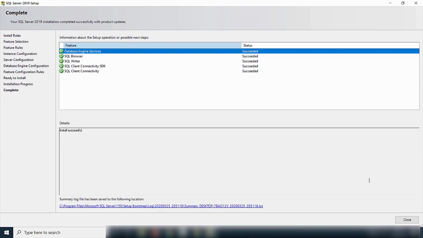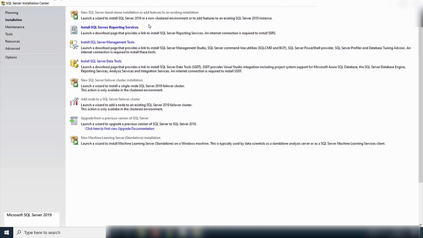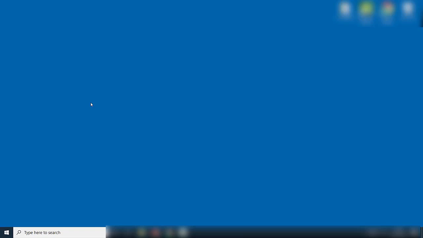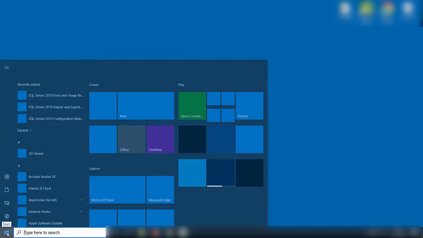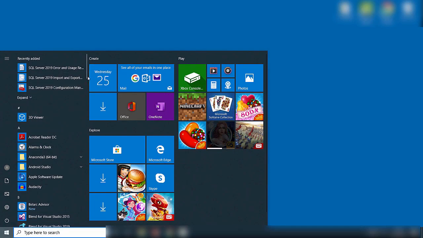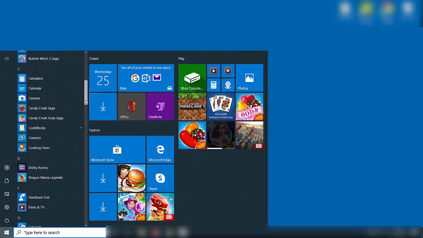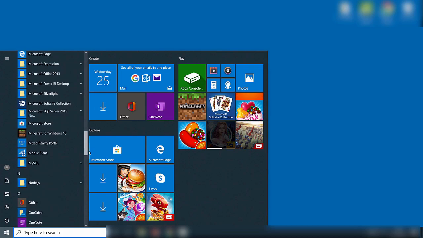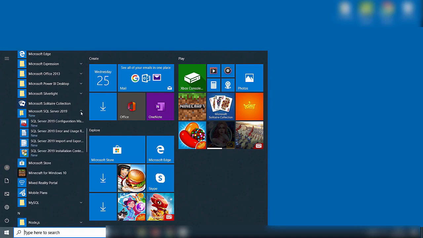So I'm just going to click on this close button here to exit the installation screen and also exit this screen too. The next thing to do is to check for SQL Server in my programs menu. So I'm going to click on start, and on the start here there should be a folder for Microsoft SQL Server. You can see here it says new Microsoft SQL Server 2019. If I expand that, you can see here it tells me these are all the things it has installed.